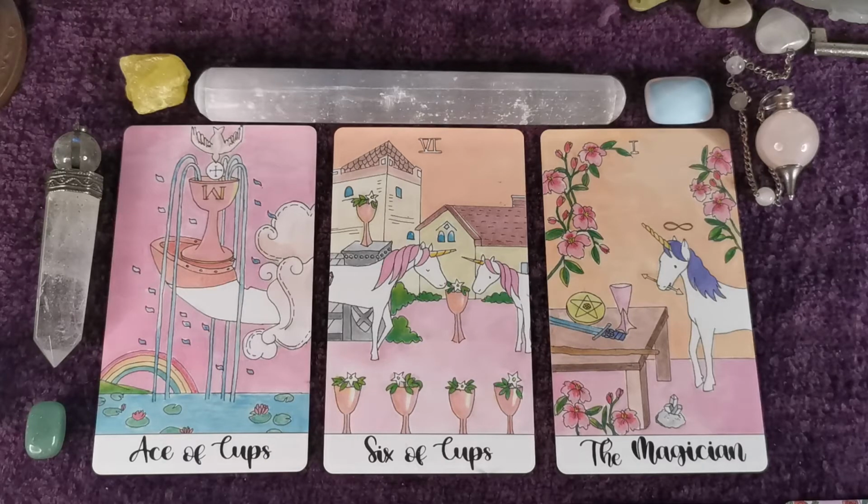It's so beautiful. It has really nice cardstock, and the Rider-Waite-Smith style of deck is so nice and so popular that there are so many versions of it. There are probably maybe 500 different styles, and every day there's another artist bringing new decks with different ideas, but still based on this, because it's very popular and very easy to read, and it really links up to the zodiac signs, and it lets you feel how the energy is going.